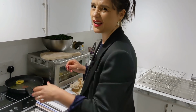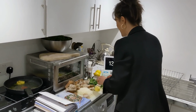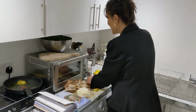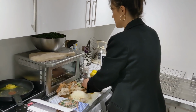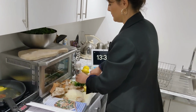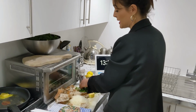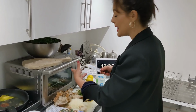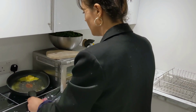It is quite a lot of butter, but that's croutons and it's lovely. And whilst I'm waiting for that, I'm going to chop up some parsley that's going to be added near the end. It's better if it's quite finely chopped, but it doesn't matter. I've pre-grated my Parmesan, so some of it's going to get bunged in with the croutons, and some of it's going to get massaged in with the kale and the olive oil and the lemon. So that's nearly melted. Let me just hike up the heat.